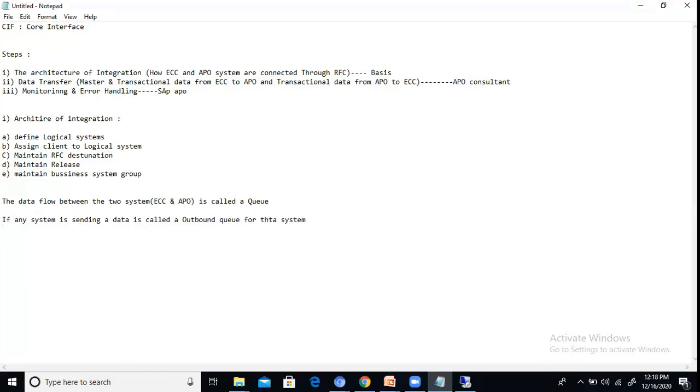Similarly, if any system is receiving data, it is called an inbound queue for that data. Okay, this is about the outbound queue and the inbound queue.